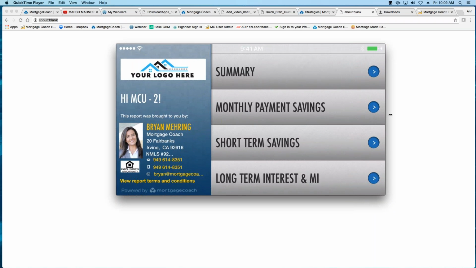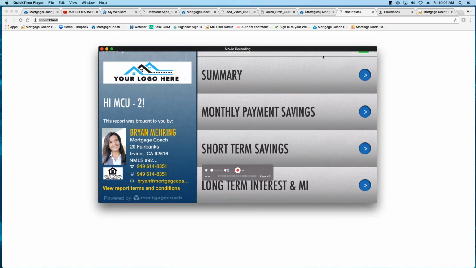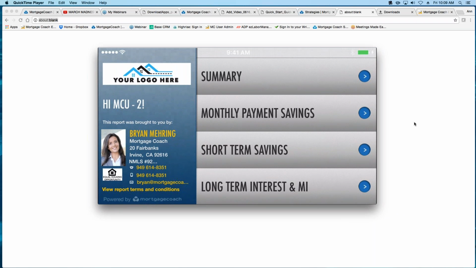And I would encourage you folks to build a presentation like this, and it could be a marketing or a generic presentation. It doesn't have to be specific to a borrower. The reason that I'm saying that is that you'll have the ability, the next time that you meet with a realtor partner, to explain to them how this particular strategy could help them with their business, along with you, of course. So again, this is what a client or a realtor partner would see when they look at your particular presentation. It would have all your branding on it, all your contact information, and all your logo.